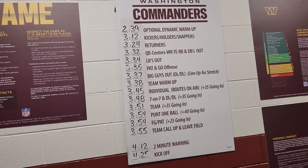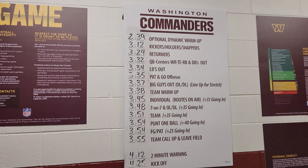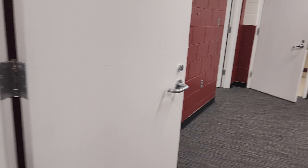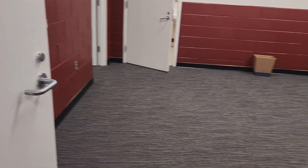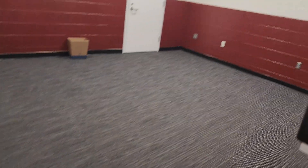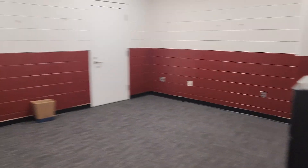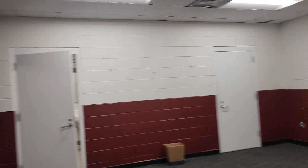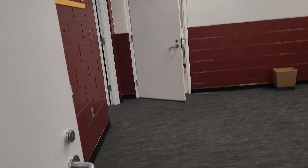Now this is pretty cool. This is a minute-by-minute schedule leading up to kickoff — about two hours' worth of what to do, who does what when. It just keeps the team on track. So much goes on behind the scenes. And here we have Coach Rivera's room — it's right as you come off the field. He goes in here to game plan, to get himself together. The room is empty because they're getting it ready for the season, but this is where he goes when he comes off the field.